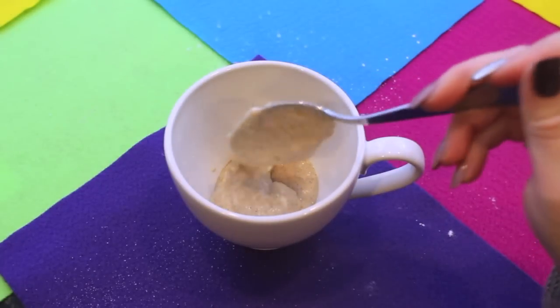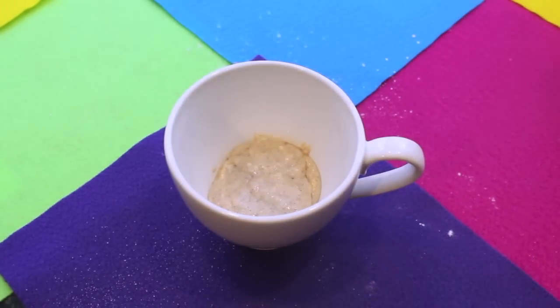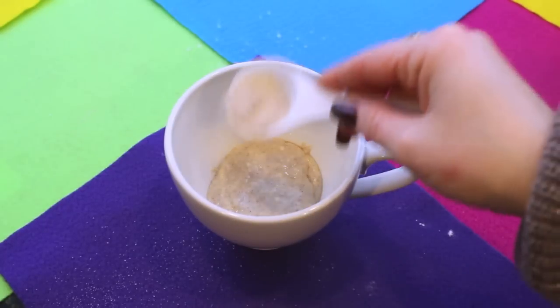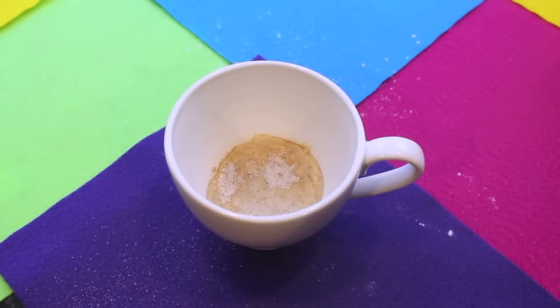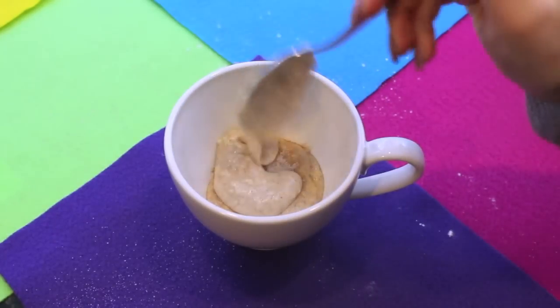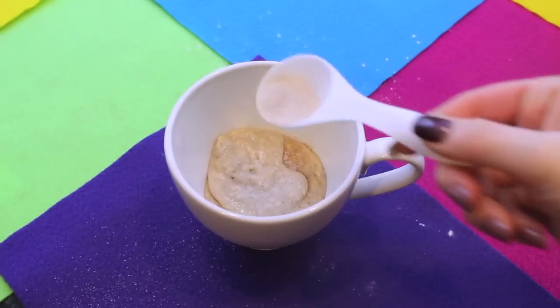So once you've mixed your cinnamon with your sugar, you just want to take a mug and start layering your batter with your cinnamon sugar. So I did a layer of cake batter, then I took a sprinkle of cinnamon sugar, I did another layer of cake batter, another sprinkle of cinnamon sugar, a final layer of batter, and a final sprinkle of the cinnamon and sugar mixture.